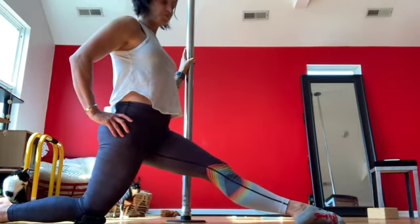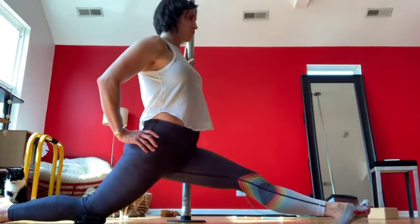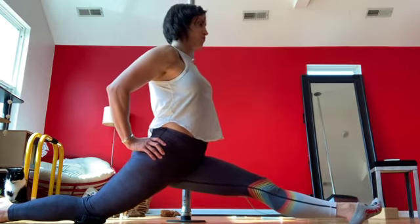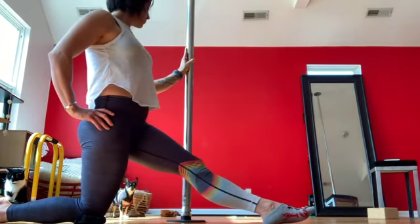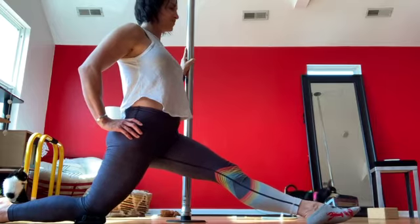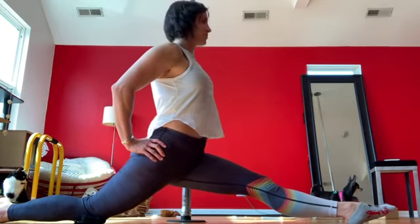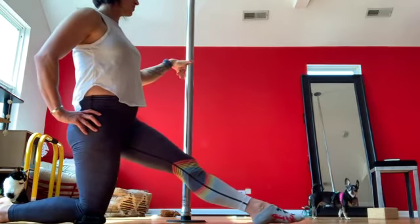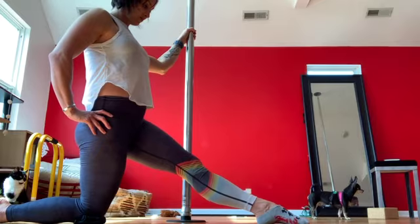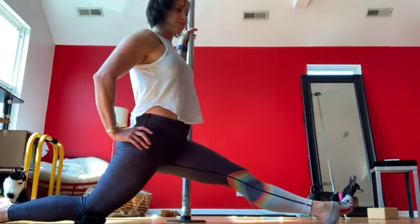What's going to make this easier for you is if you keep your core muscles engaged. Usually this is the first thing to go as we're focusing on splits because we're thinking all about the legs, but the core is part of the legs. Your core muscles support your hip flexor, your psoas, iliopsoas muscle. So we want to make sure that that muscle has all the love that it needs as it gets a nice deep opening. Rotating and squeezing the quad.